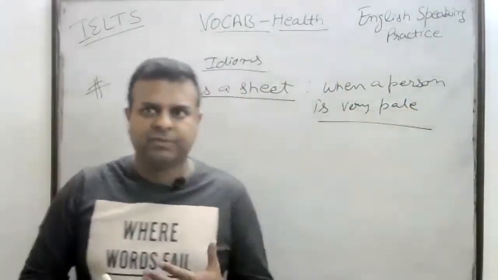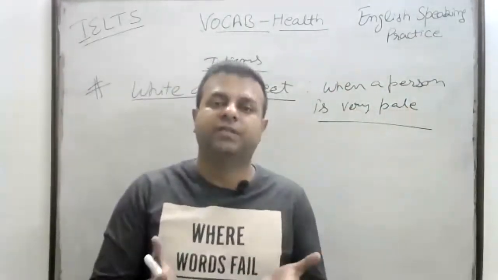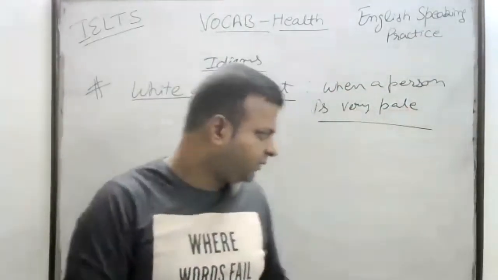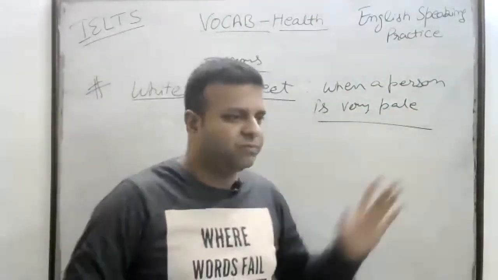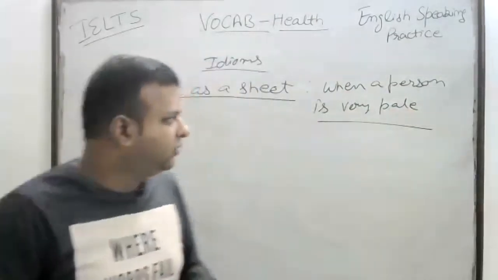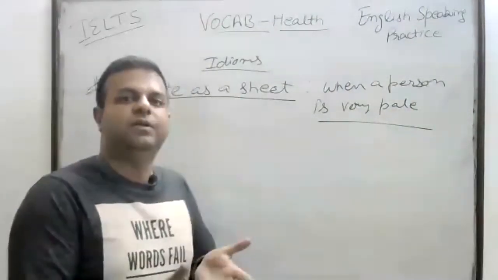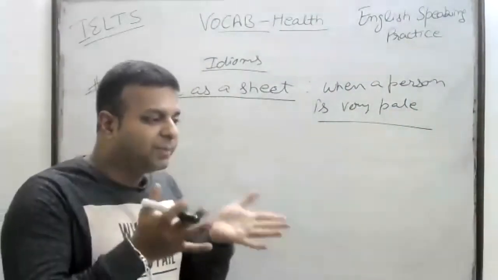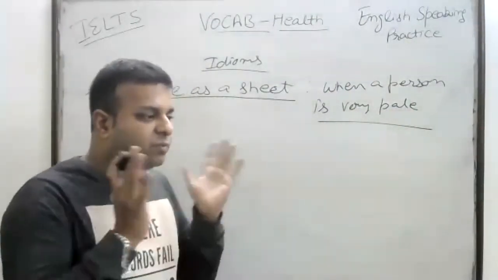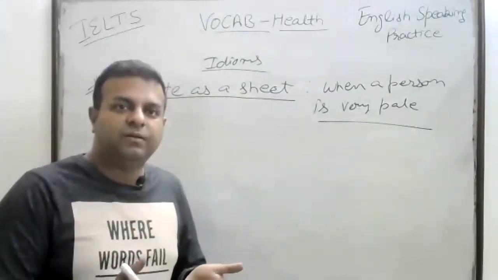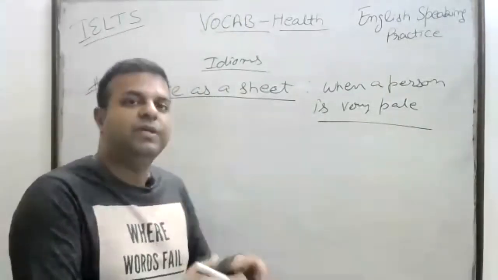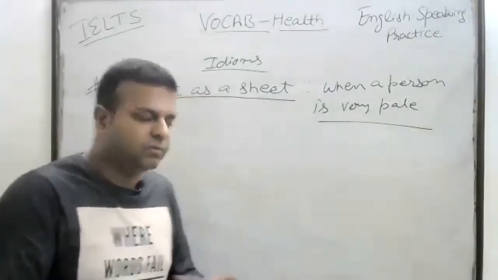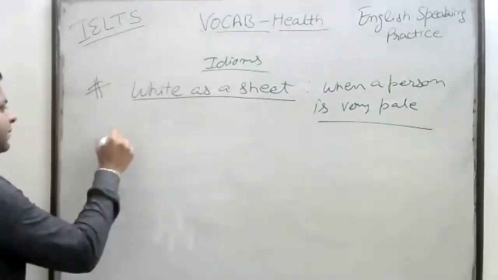Normally what happens, when someone gets too sick, they get jaundice, okay, he gets pale, so he starts to become whitish, right? So to express that kind of emotion, you can say, oh my god, what happened, you look like you're just white as a sheet, right? Which means you're telling him that he needs red blood cells. Okay, so let's make an example here.